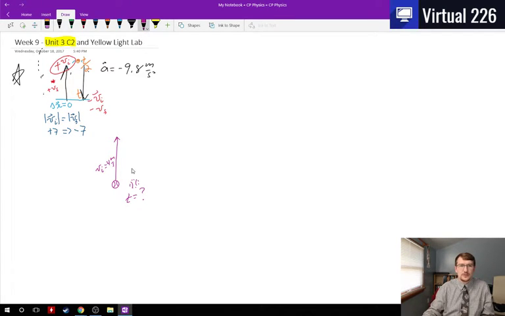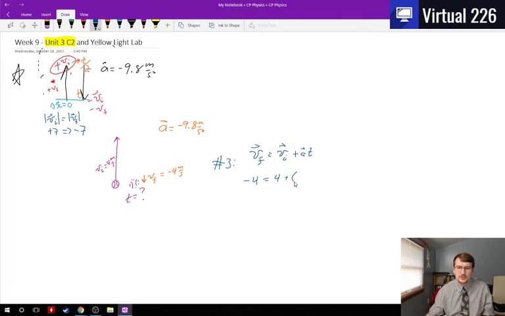That might seem like a really crazy question to think about, but it's really not, because we know a few things here. We know the acceleration of gravity is equal to negative 9.8 meters per second squared. And we also know coming back down when it gets to this point, the final velocity is going to equal negative 4 meters per second. If I have initial, a final, an acceleration, and I'm looking for time, I can use equation number 3 here. Vf equals Vi plus At. Negative 4 equals 4 plus negative 9.8 times time.